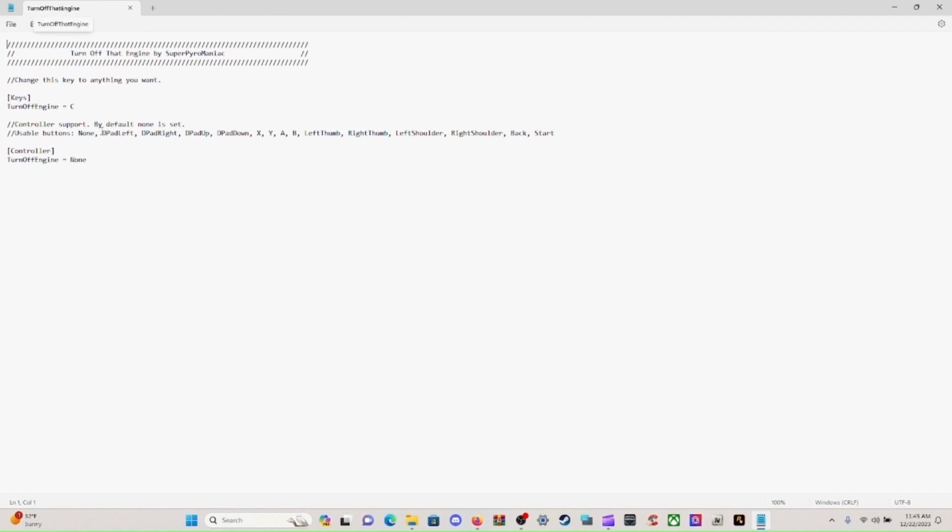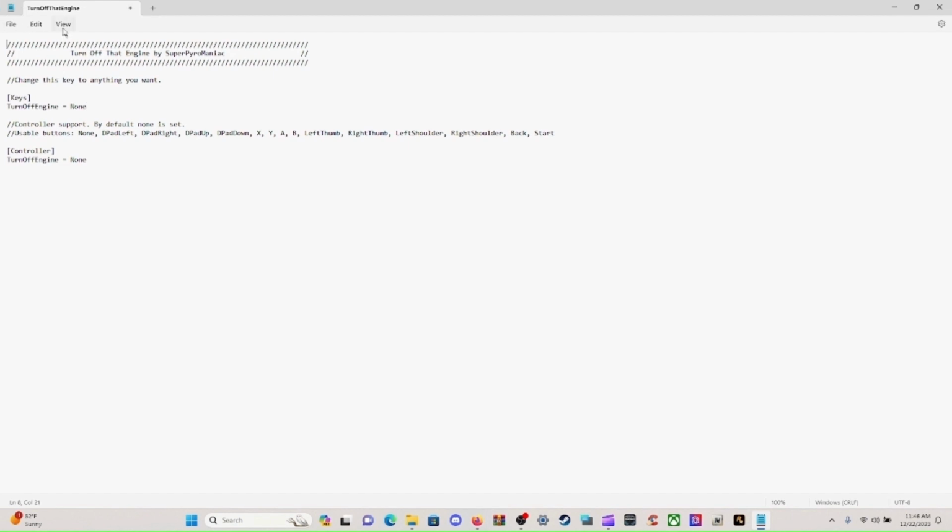Alright. Now, turn off that engine will automatically shut down your vehicle. It's right here where it says turn off engine equals scene. Highlight that scene, and then type capital NONE for none, because as soon as you get out of the vehicle, it's going to automatically cut off. But if it don't, we'll come back in here and we'll redo it. Alright, but I'm pretty sure this here will work.